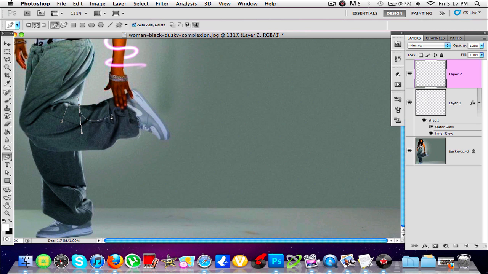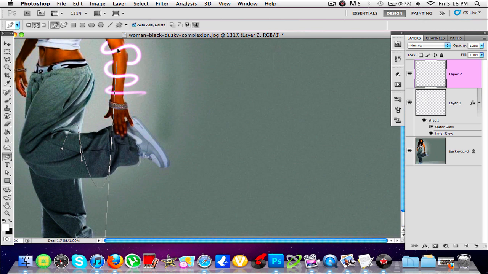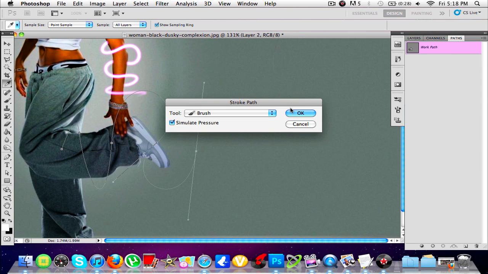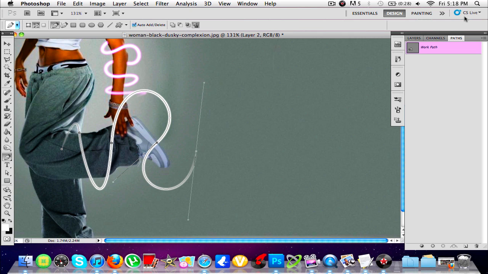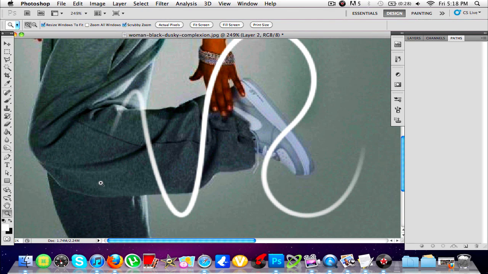Sometimes I like to make them look really big. You can make them curve like that. Looks really weird, but when you actually stroke the path, it looks pretty awesome. You'll get really used to this soon.